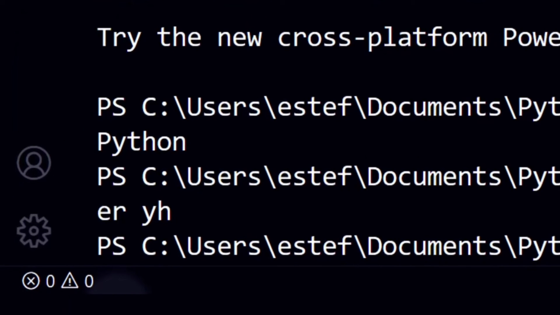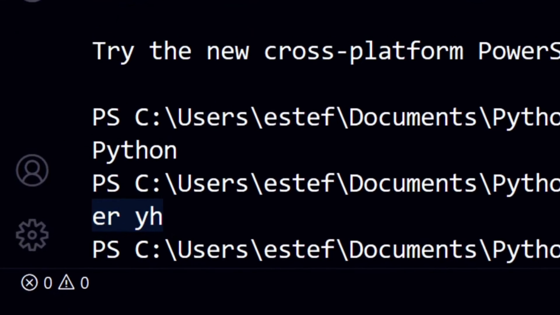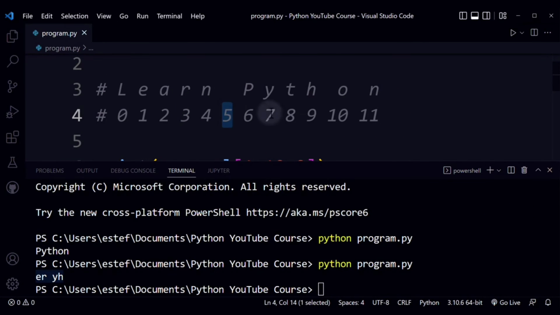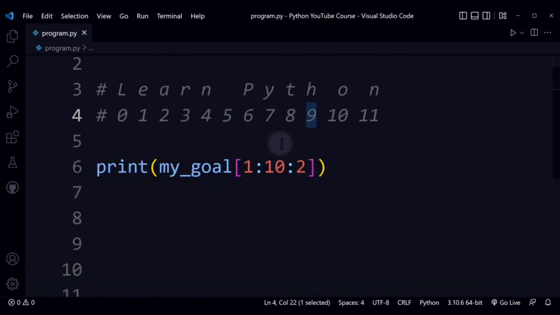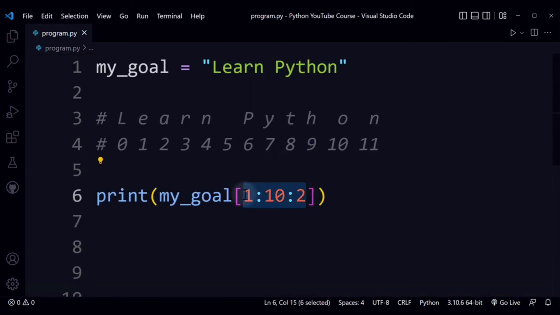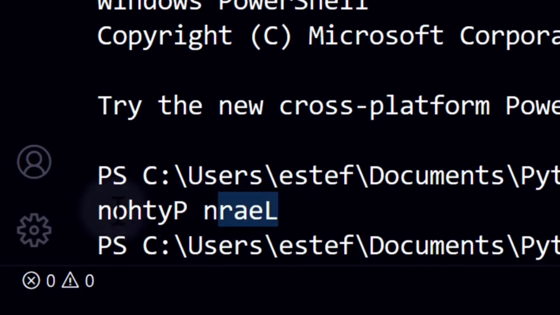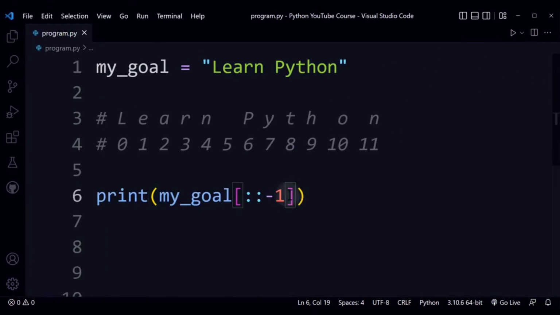Let's see the result. We get this result. From 1 we jump to 3, from 3 we jump to 5, then to 7, and finally to 9 when we reach the letter H. Great, and one last string slicing tip is that if you write 2 colons and -1, you can get a reversed copy of the string, like this. Awesome, right? You can get the same string, but reversed. And you can assign it to a variable if you need to. So now you learned more about string slicing, string indexing, and how you can get the length of a string.